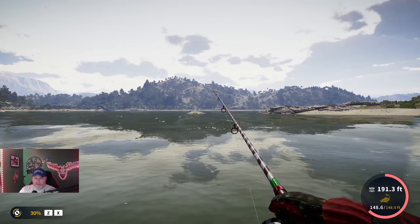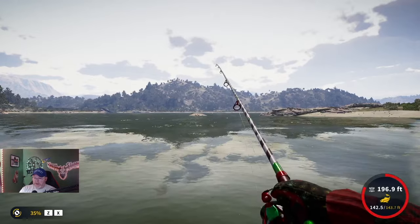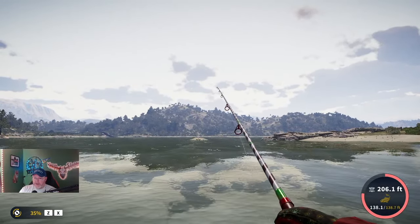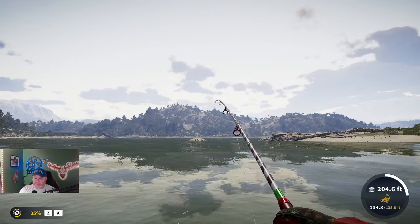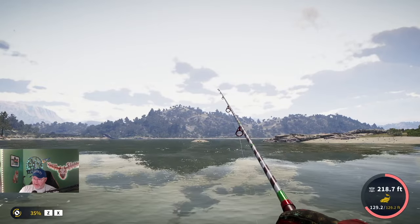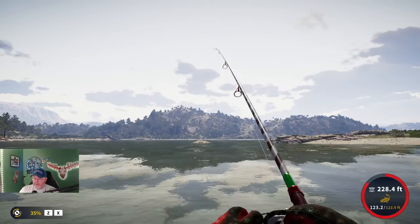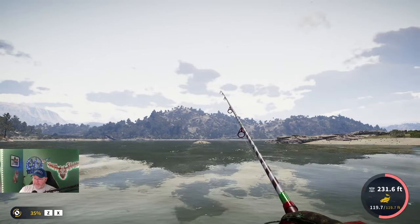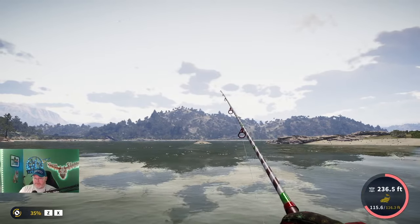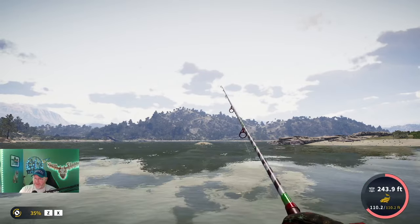All right, guys, now we're into a fight. Now I'm on the 9 o'clock right there. It took me to go around the 9 o'clock. I had to bump it up to 35%, but look how sporadic, how it's jumping up and down. See that? This fish has got some power. So I'm being very careful, just barely bumping, because a long pull and it could snap. This thing may spool me. This may be too big of a fish.